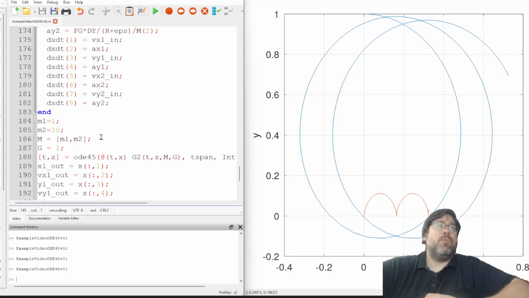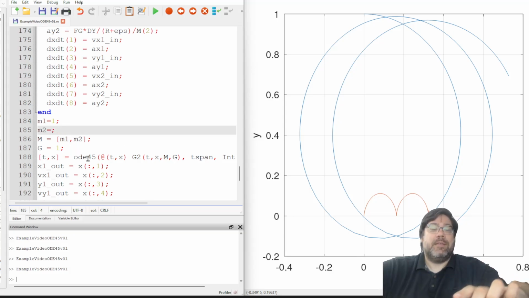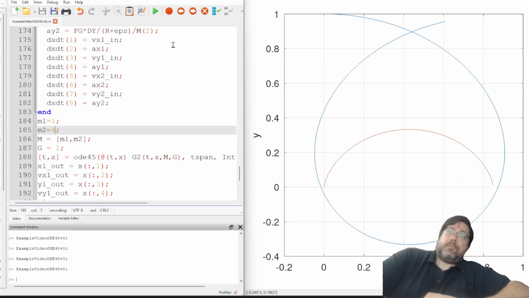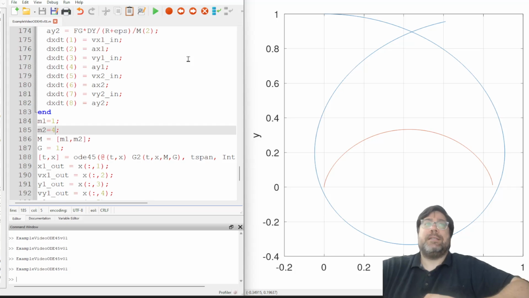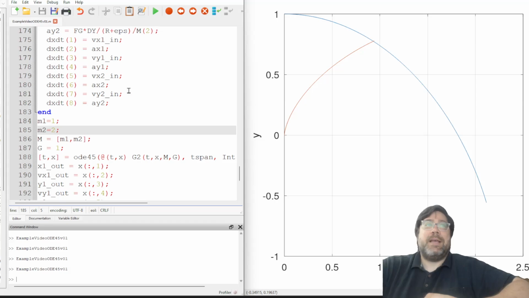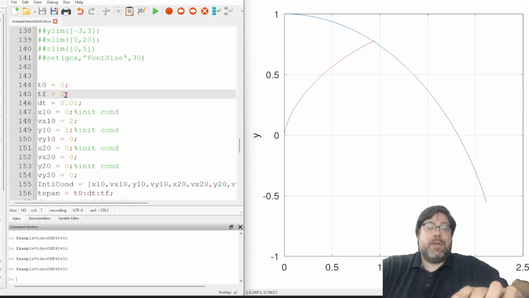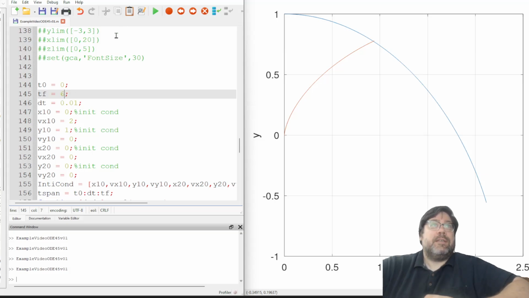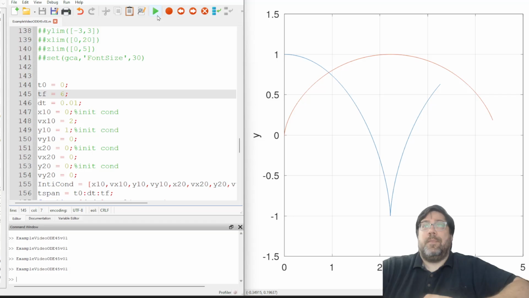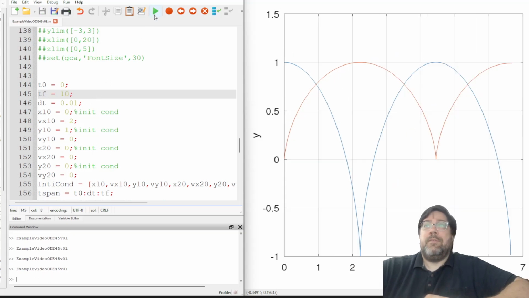And this will be even more the case if I start to make these similar masses. So now that they're similar masses, they're rotating more and more around each other. And if I make them even closer masses, 2 and 1, now we need a little bit more time to see what we're doing here. Let's do 6. Yeah, and now we can start to see them rotate around one another, and even longer.